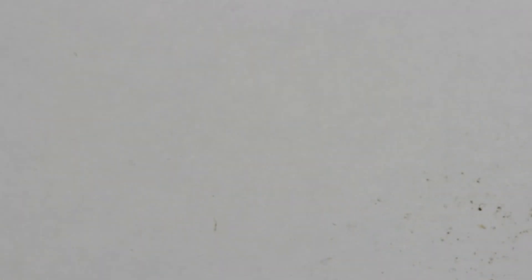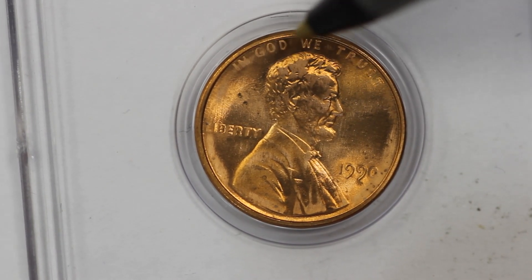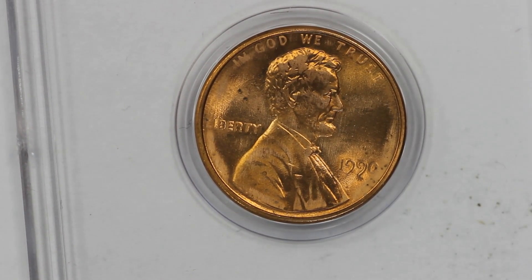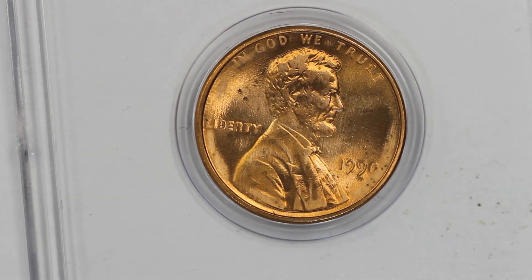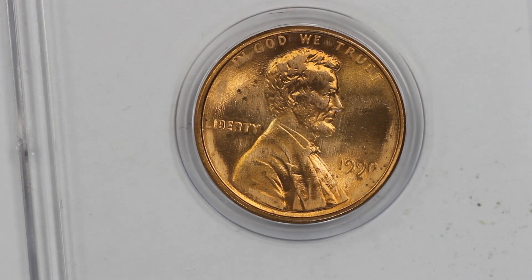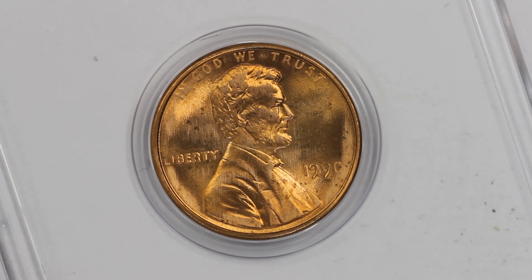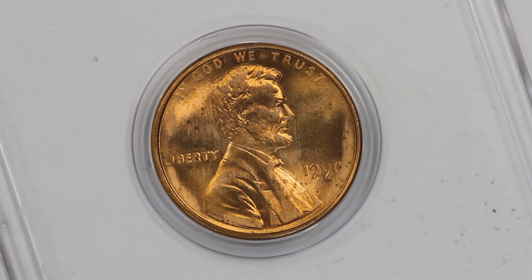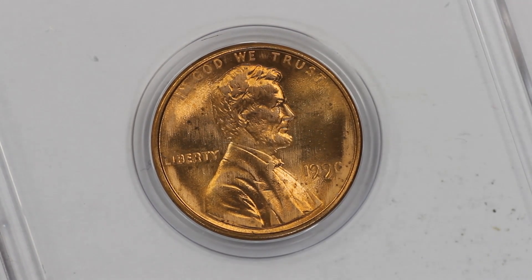Here's an example where you're almost missing the zero in the date. You can see it's a little bit of the hair, and 'In God We Trust' — sometimes that can be missing. That's what you're seeing: the dies were basically retooled or resurfaced so they could continue using them to strike coins. Since these were business strikes, there wasn't a lot of attention to detail. Also, the grease or polishing compound used gets clogged in the die, which causes some areas to not be struck as well.